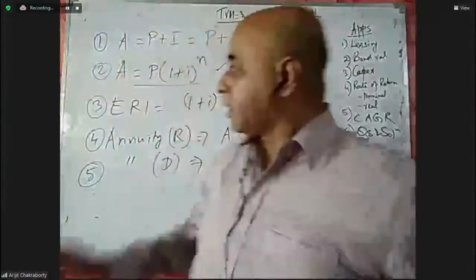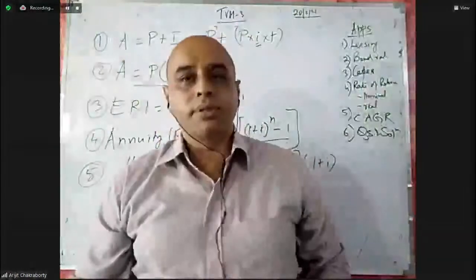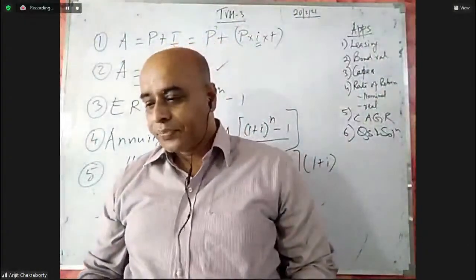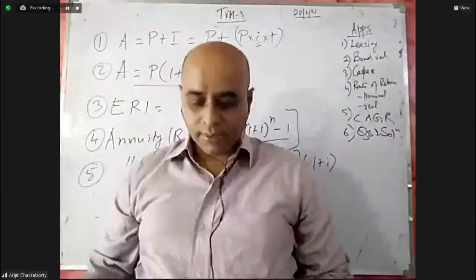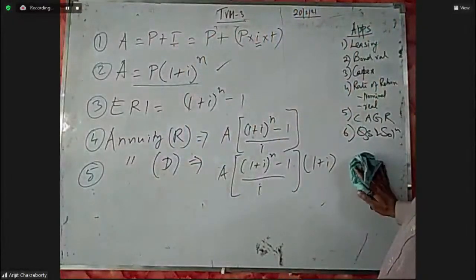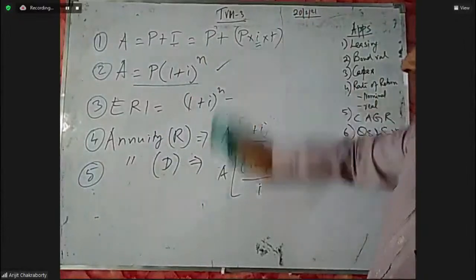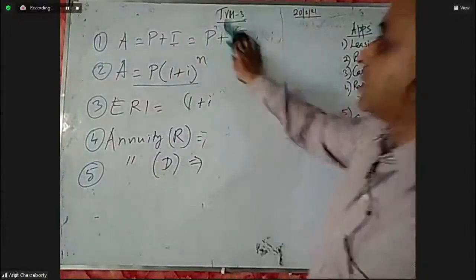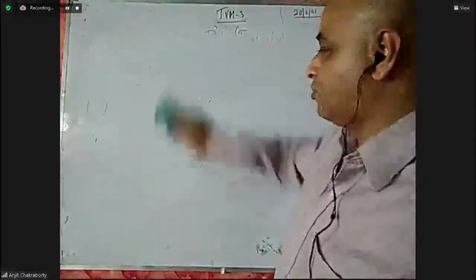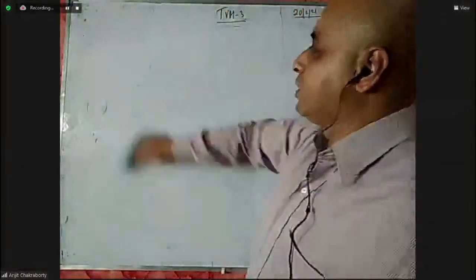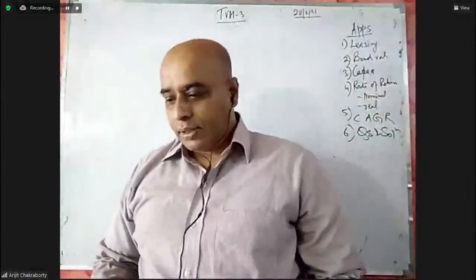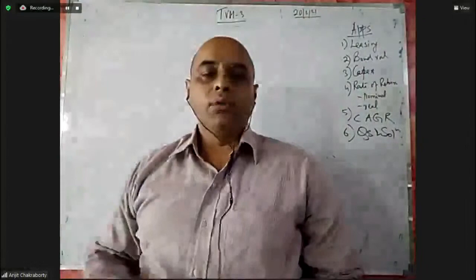Right. Let me take some other problems. Archana was asking in the last problem how 140 comes. Archana, I think you will understand that. Let me rub out these formulas. It's a quick recap because today being the last day on time value of money, we have done a quick recap of all the important formulas before we move into the applications. Now, in the last problem which I solved, yes, Archana is asking how 140 comes.